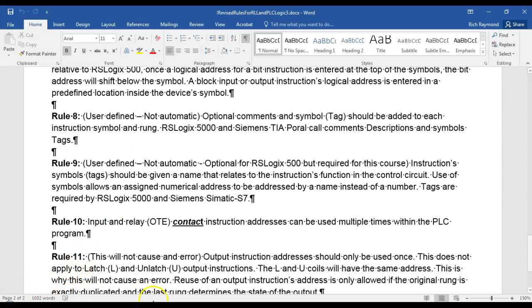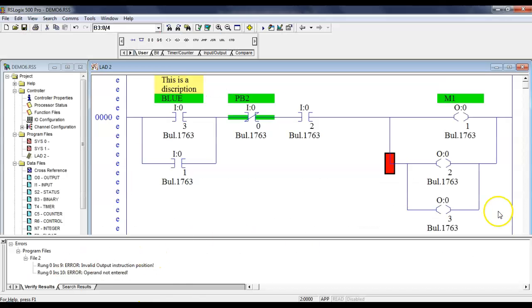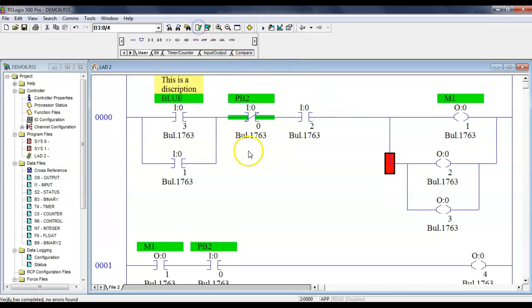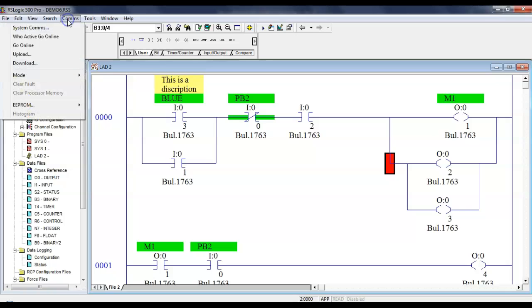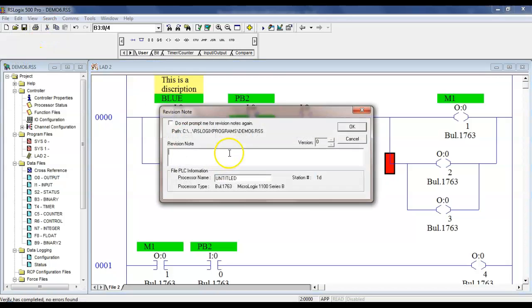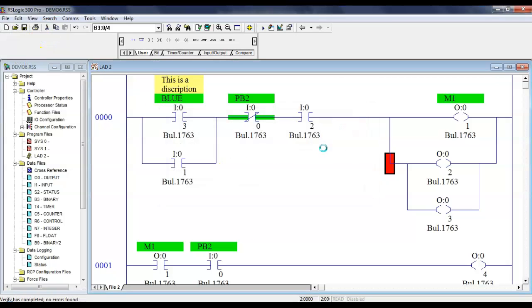I know it is, because the program's still here. So let me check this, make sure it's okay. I'm going to come up here and go ahead and download it to the PLC. So what I've done is I've duplicated.